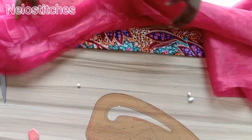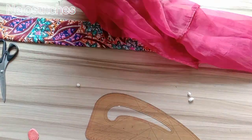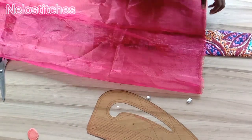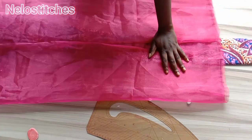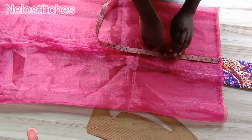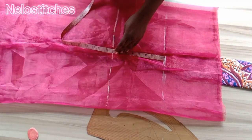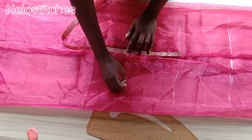You can use any width of your choice. Once it's turned to the right side, the next step is to mark out the measurements for the ruffles. This depends on you — you can use six, four, eight, or ten inches. It's best to experiment to see how full you want your ruffle to be. For this tutorial, I'm using eight inches. I'll mark eight inches all the way through the organza fabric.